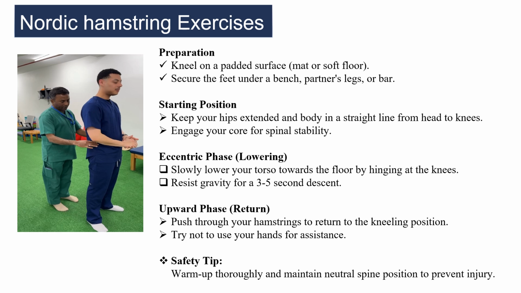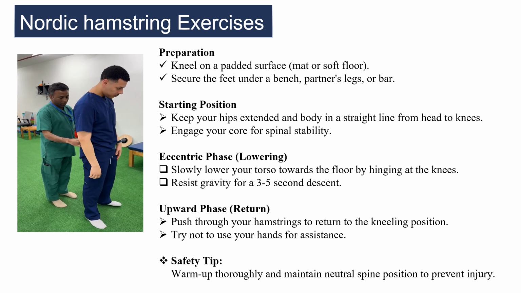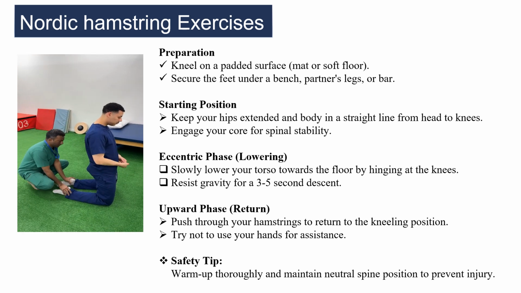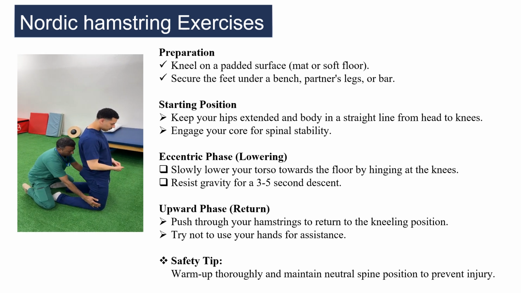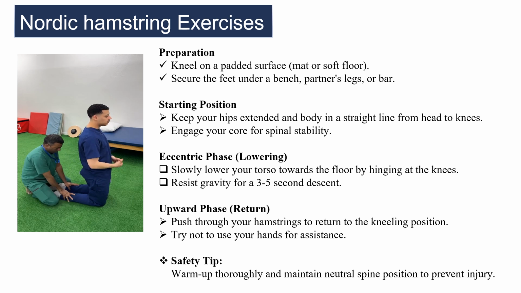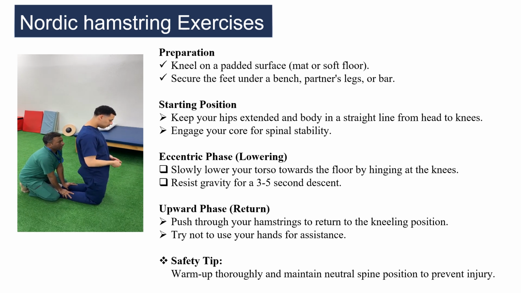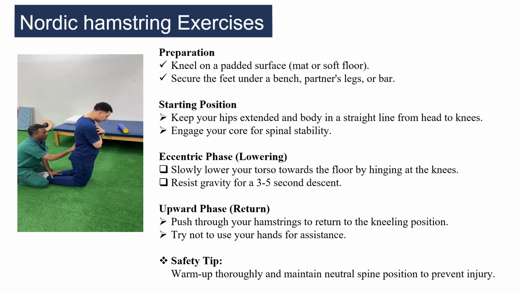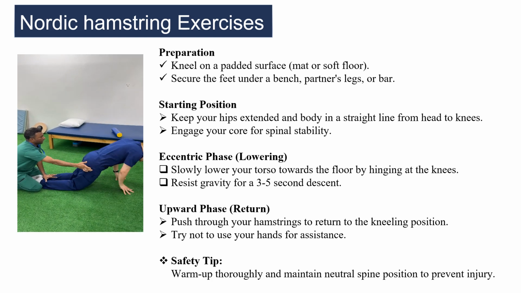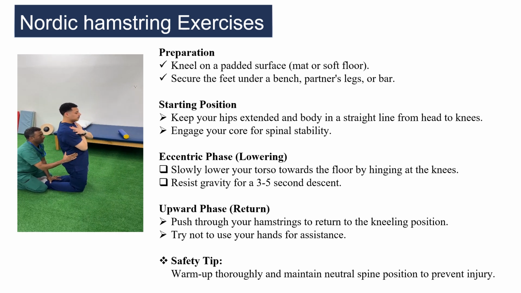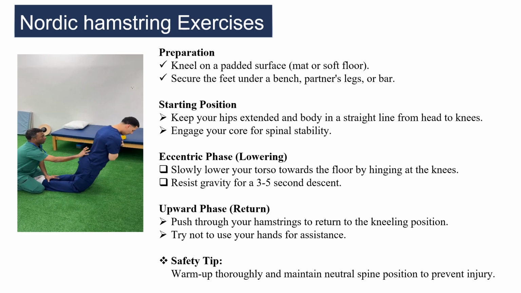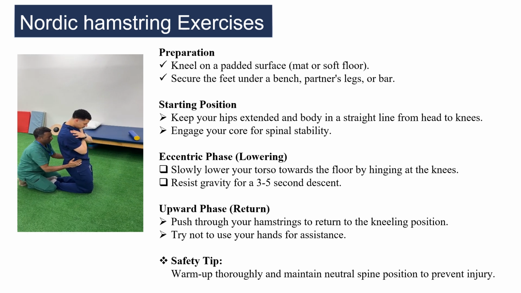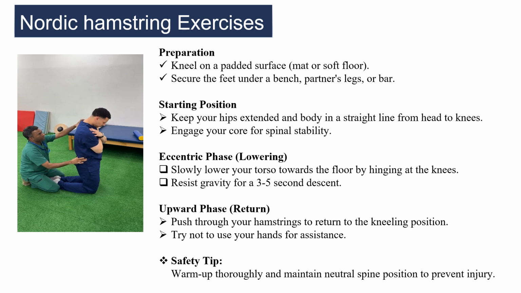To perform Nordic hamstrings, ask the person or patient to first assume kneeling posture. Once they assume kneeling posture, stabilize both feet. Ask the patient to decline the body, lower the body. After that we will come back, and repeat again, fully. Then in the same posture, and come back also. This is how we perform Nordic hamstring.